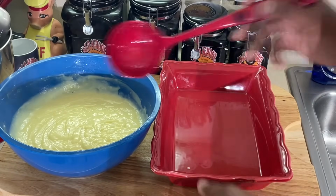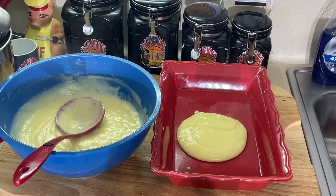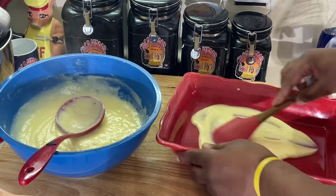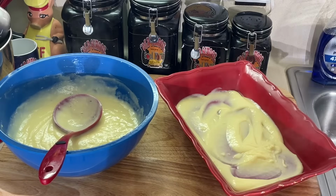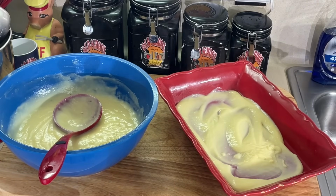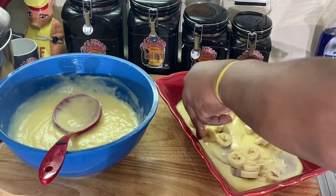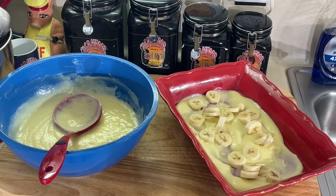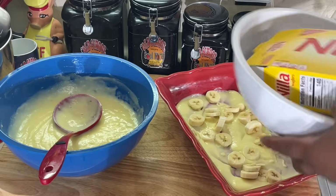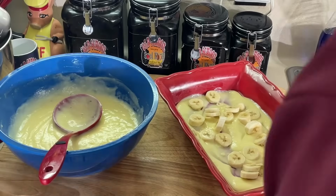All right, y'all, now you can assemble this however you want to assemble it. It's up to you. I put a little pudding on the bottom. Give it a little spatula, go across this. There's no rule how you do this. I'll put a little bananas here on the bottom, of course. Spread it evenly as you can. There we go. Now let me get my cookies, y'all, and pour them in a bowl. It's easier for me to handle. I'll pour them all out in a bowl there, just like this. It's a lot easier for me to handle. Alrighty.